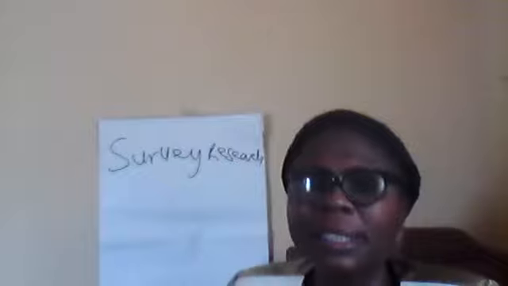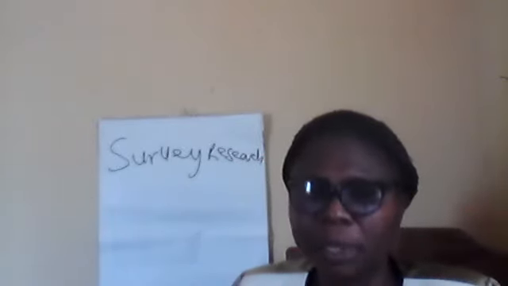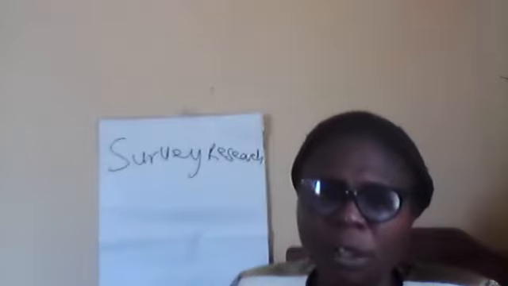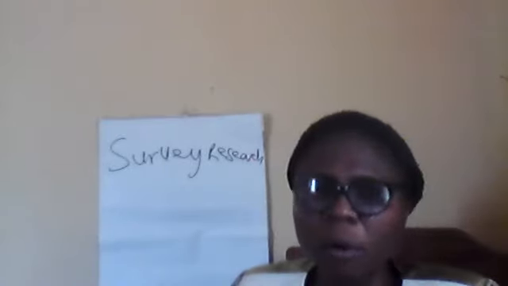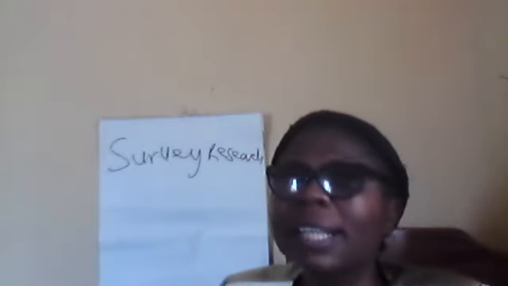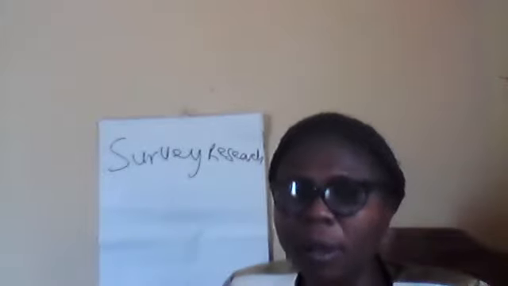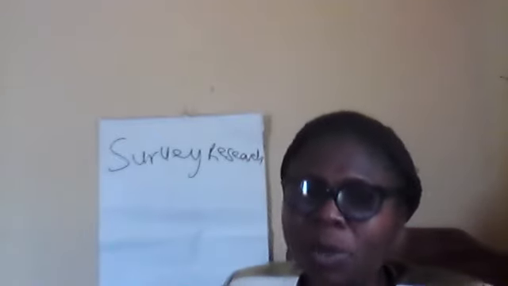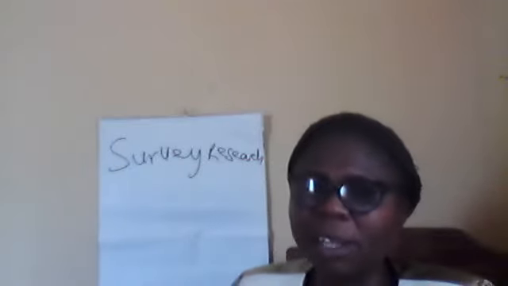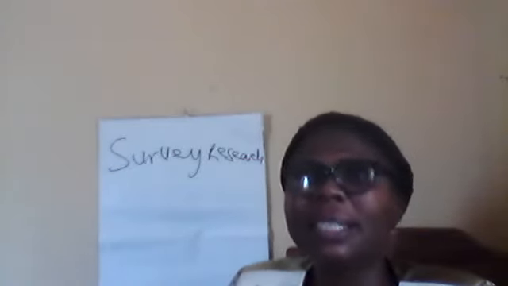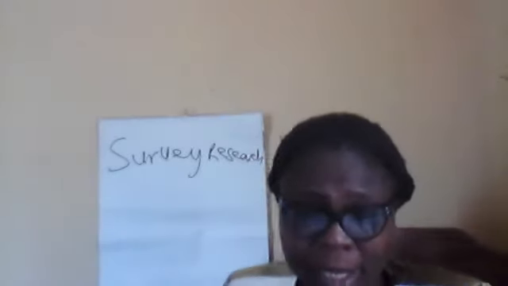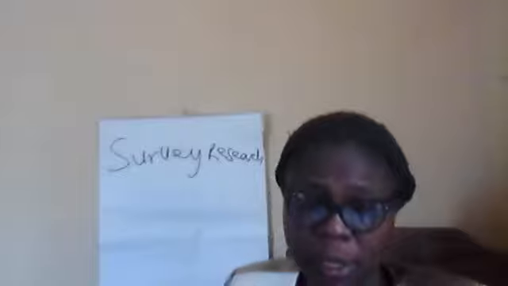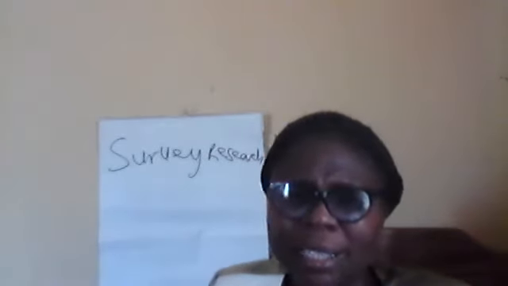So in the Southwest, 6 states make up the Southwest Nigeria, and 3 states were randomly selected from the 6 states, which are Oyo, Ogun, and Osun. Out of those 3 states, all the preparatory schools that were used were randomly selected. The health care centers that were used were randomly selected. So it was devoid of bias because they were randomly selected from each state, and some local governments were also randomly selected. And you establish the validity of the instrument that is being used and the reliability. So that is a survey research.